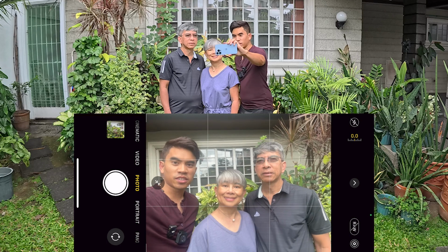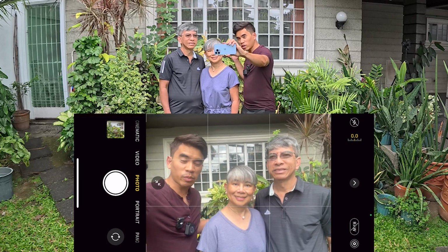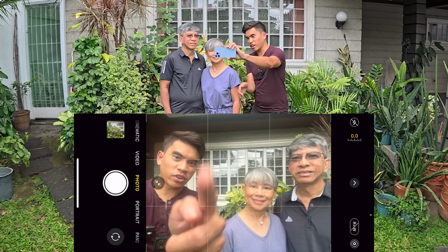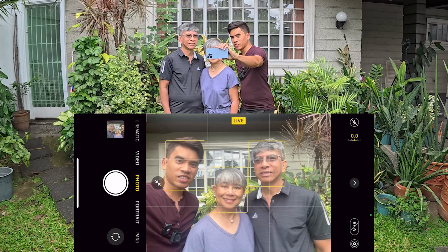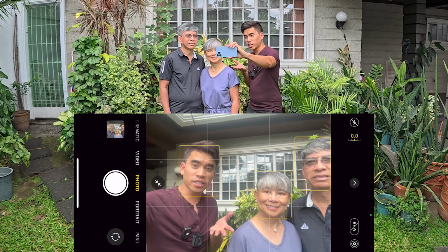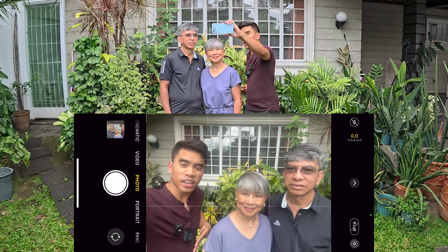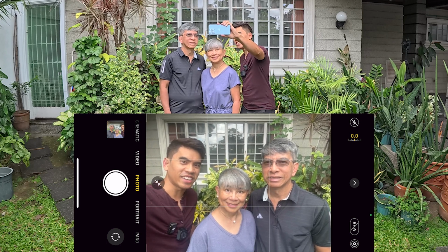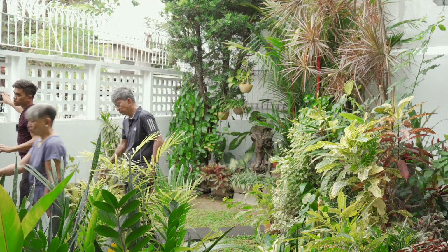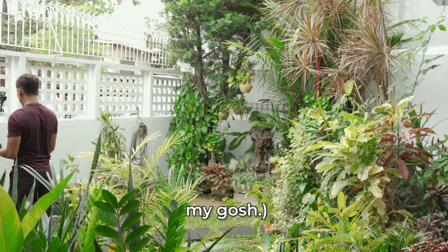Reach out, position ourselves with the rule of thirds here, and then remember, we're going to look at this camera here. Ready? And smile. 1, 2, and 3. Very good. For a more flattering selfie, you can also raise the camera up just a little bit and then take the picture that way. We're gonna smile. Ready? 1, 2, and 3. Very good. Woo! It's difficult to be a model.